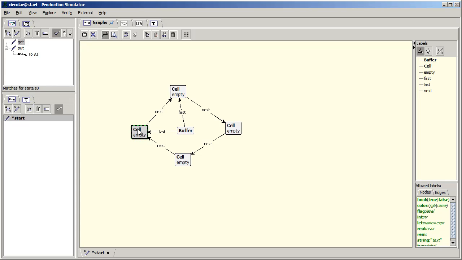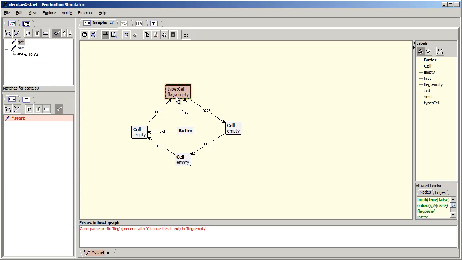In a similar vein, the empty label is actually special since it is intended only for nodes and not for edges. This can be made explicit by adding a flag modifier in front. Flags are set in italic font.